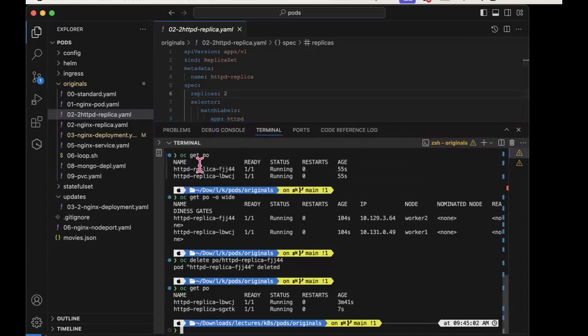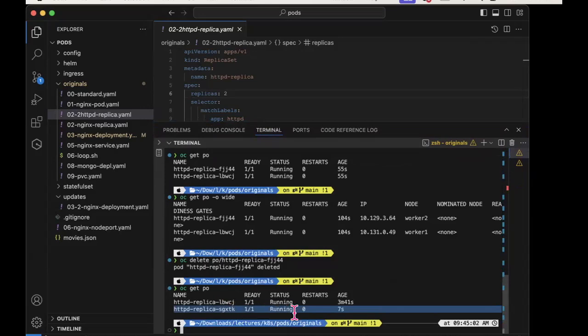These are my two original pods, so F1, etc., and 1B. Down here, I still have 1B, and this is the new pod that it created when I deleted one of my pods.